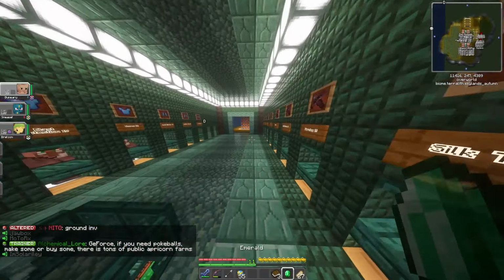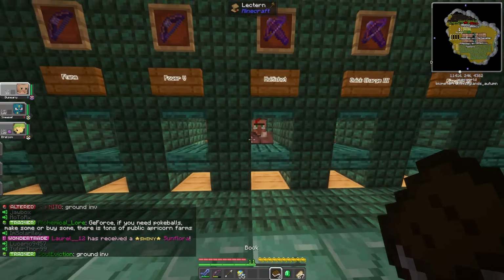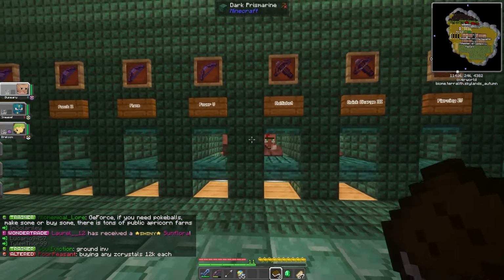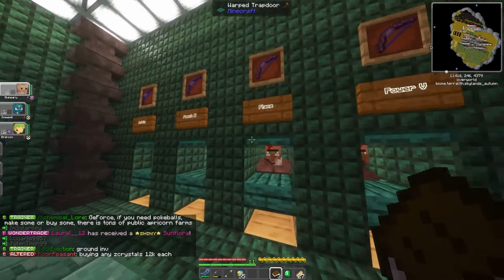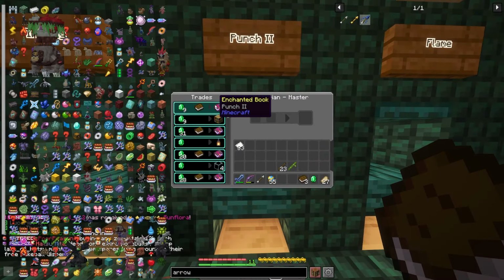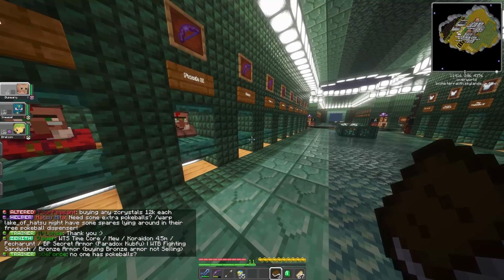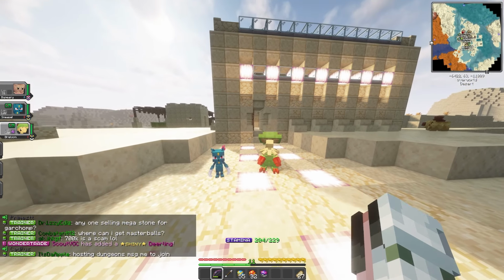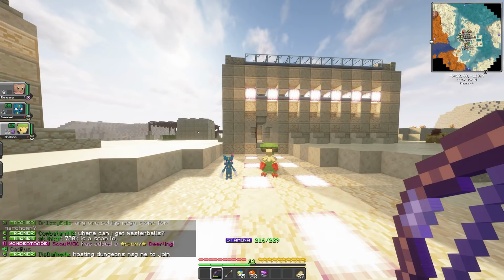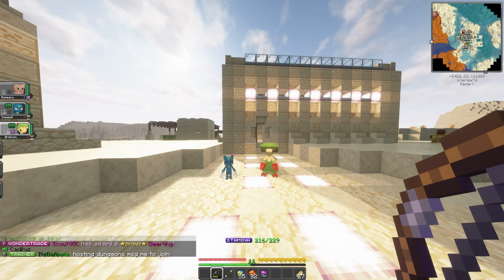And so after you're done farming all the emeralds and getting your books, you are now able to buy 1 copy of Power 5, 1 copy of Punch 2 for knockback, and also 1 copy of Infinity. That way you don't need to keep farming arrows. Alright, once you got your level 100 Pokemon and also your Enchanted Bow ready, it's finally time to enter Area 0 and catch yourself a Garchomp.